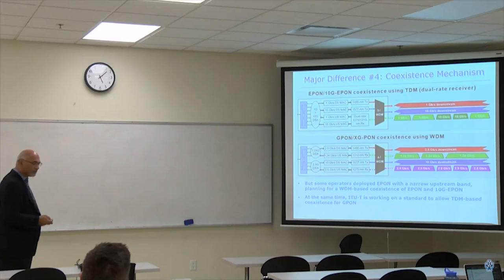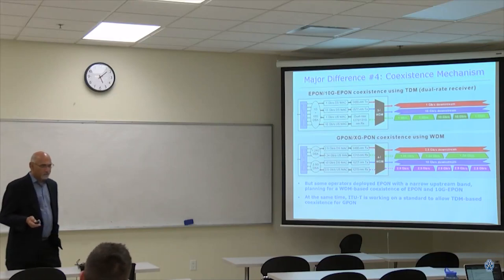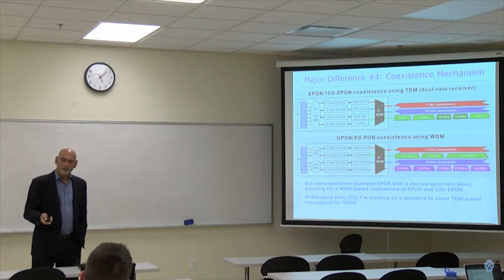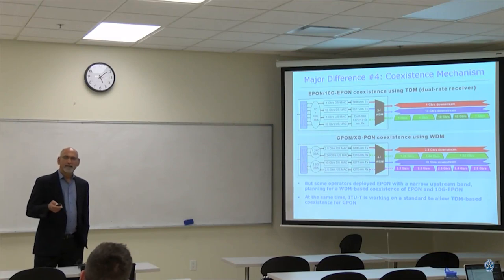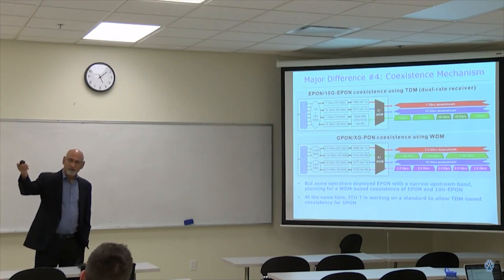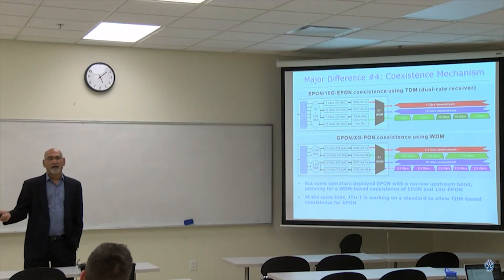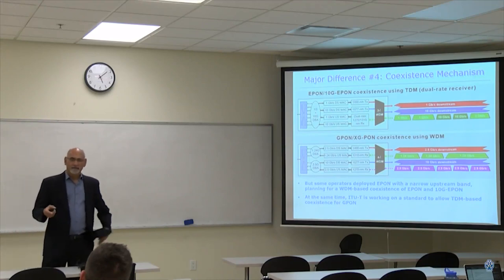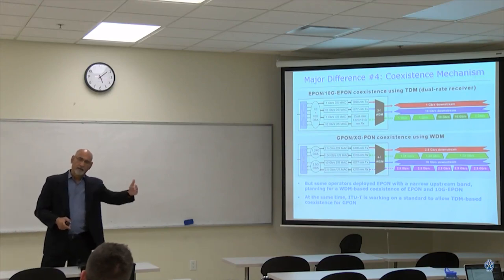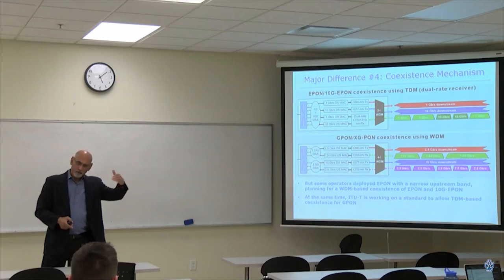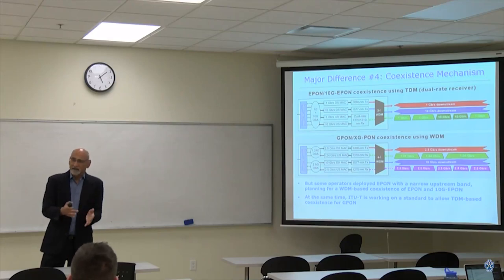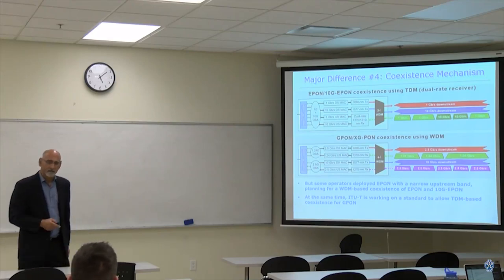Again, these coexistence modes are very critical because you could have a 10 gig PON where you could run 10 gig to the business services and 1 gig or 2.5 gig to the home. So residents can be lower speed. Business can be higher speed, but they can be sitting on the same fiber, essentially.